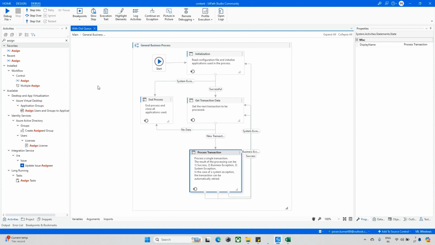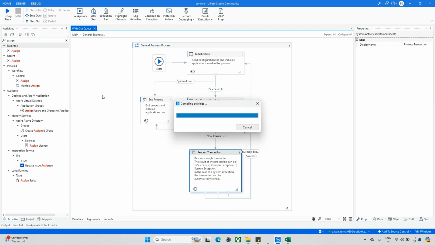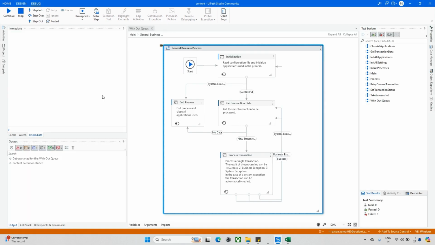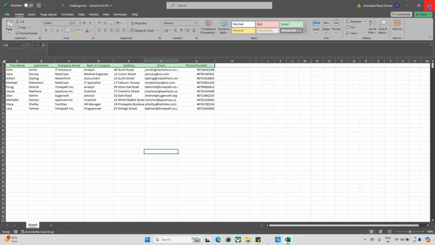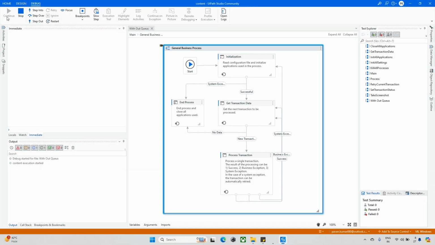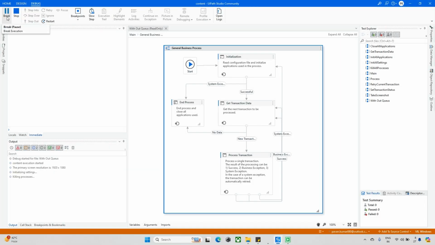I removed that, transaction is nothing. In real time we need to take care of these things. As of now, I'm just showing how to convert them. Now just click on the step window. If you get any errors, it will throw them here right away. Right now I don't have any errors. So everything is done. Let me close this Excel file as well, and click continue. Now the first step is to open that browser.